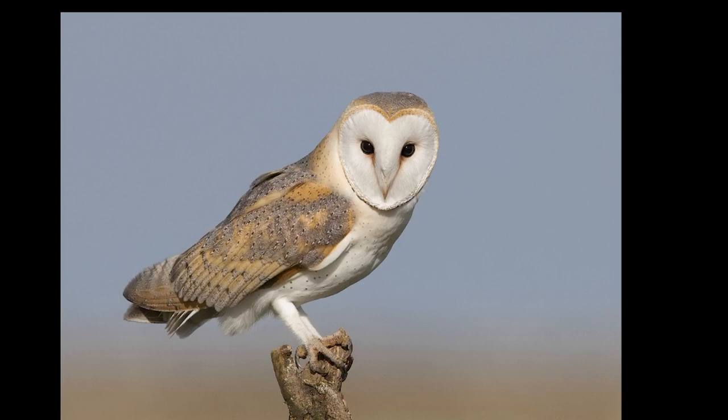Probably my favourite bird, I have to say. And that's a stunner as well. Was it on a log, or a post? Or post, yeah. I'm sure most photographers who do much bird photography have got some nice shots of barn owls. This is one I took at home in the Cotswolds in the spring of this year. It was an area where I've seen a couple of barn owls hunting quite a lot.